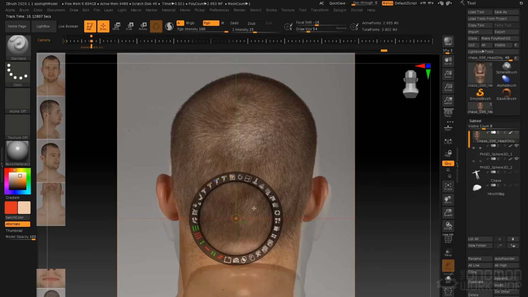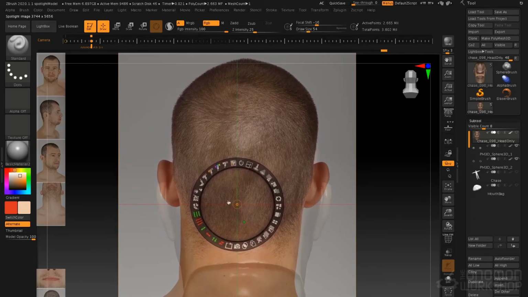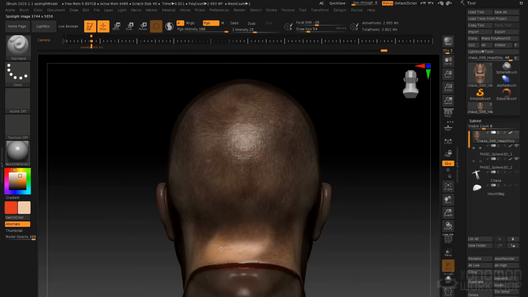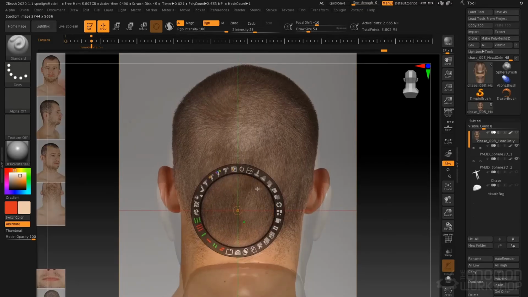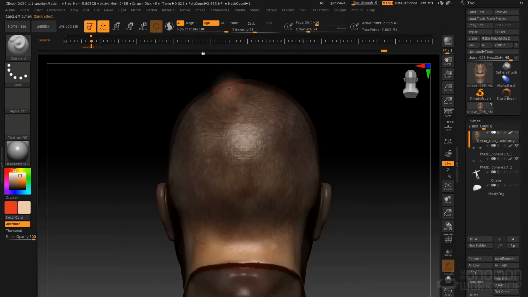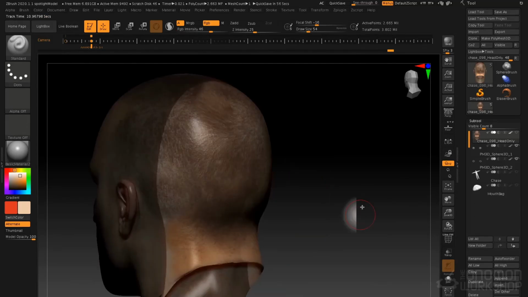Press the Z key. I just want to make sure that the hairline at the base of the neck is there. There we go. Press the Z key again, turn down my RGB intensity, and we can just feather that. Great.